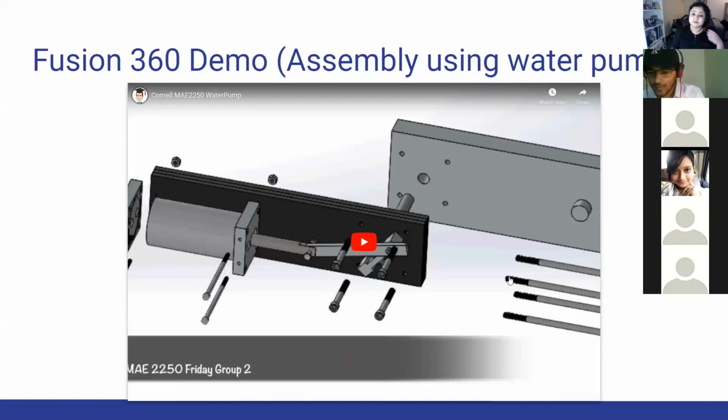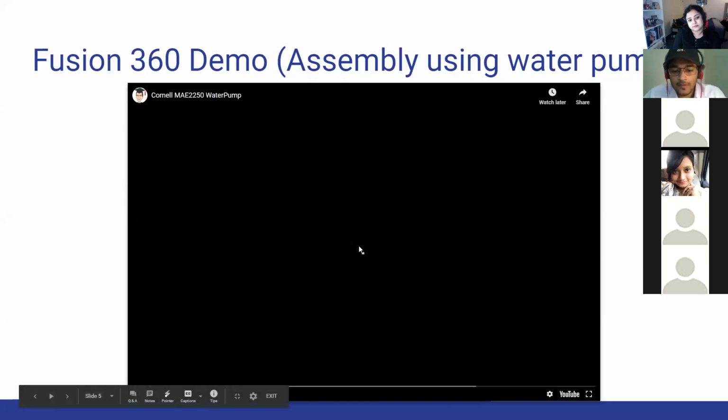I've never used Fusion 360 before, I used SolidWorks. So this is what you can do in SolidWorks. I don't know if this still applies for Fusion 360. This is a group project from my second year design course in undergrad. Our assignment was to design a water pump. All these components you see before I start playing the video, the grayish-colored ones, are individually designed, and then you put them in an assembly, assembling all the parts, and then you tell each of these parts where each one fits.